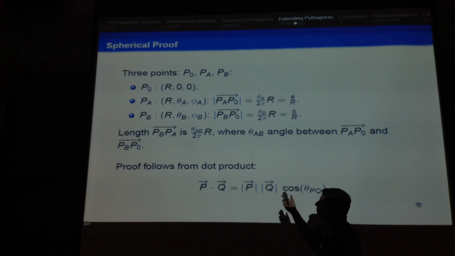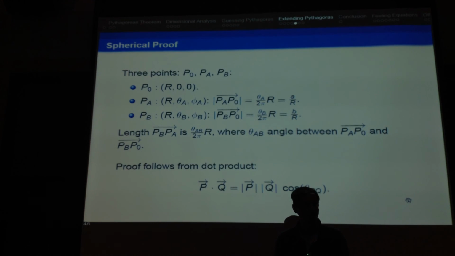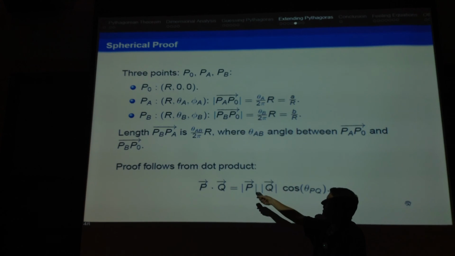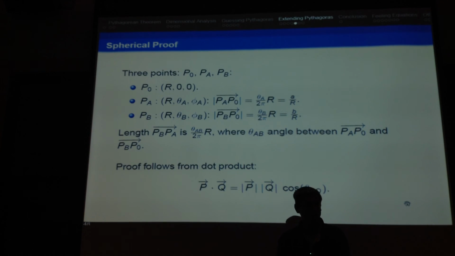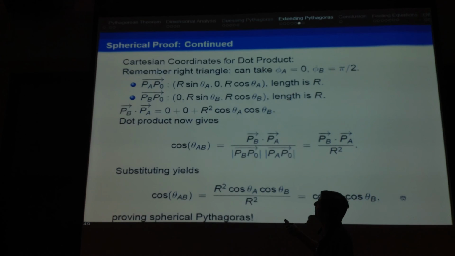I'm not going to go through the details of the proof. I will just pause. I'm recording this, I'll post this online. The slides will be on my webpage. Here's just running down the points in spherical coordinates, calculating what the length is. The proof basically just follows from the dot product relation. Of course, this then begs the question, how do you prove the dot product relation? So that you make sure you're not arguing in a circle or a sphere or whatever shape you want.